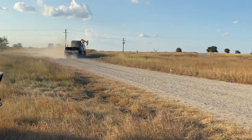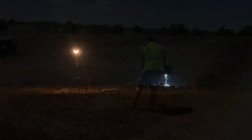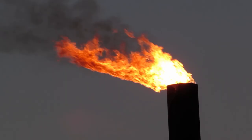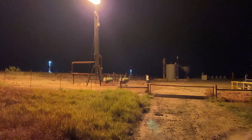One of the rig workers loaned us a weed whacker that we could use to tame the field that we were parked in. Directly across from our site was a flare stack, which was quite active. We named it the Flaming Fart Tube. The Flaming Fart Tube could turn the darkest of nights into a Dante-esque glowing landscape in the blink of an eye.